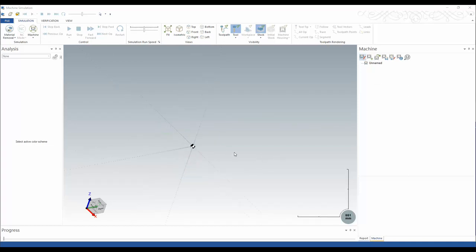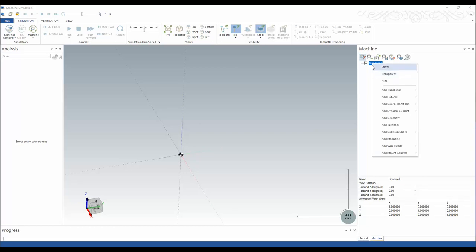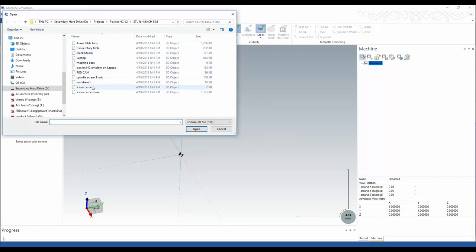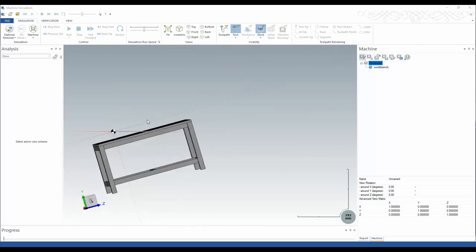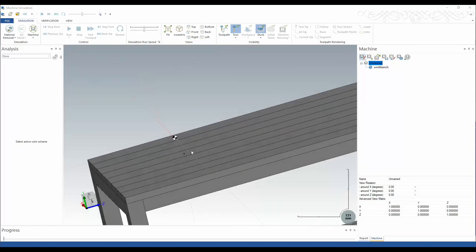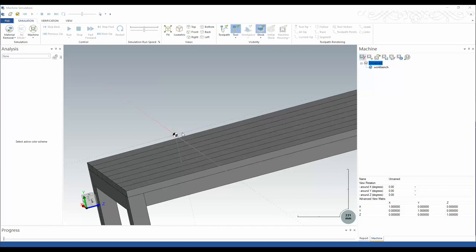All right, so the key here is, now we need to bring in the stationary portions of our machine. In this case, it would be the sheet metal and the machine casting, the base, any of that stuff. Because we talked about we're going to use that table and the laptop and those emblems as kind of like what you would do for a normal sheet metal housing on a machine, we're going to go in here and right-click on this machine tree. We're going to say add geometry. And I'm going to add that table, that workbench. There's the workbench. And you'll see that it comes in relative to how you saved those STLs, relative to the way your plane was set up, your WCS, inside of Mastercam. Okay, so we've got the workbench.